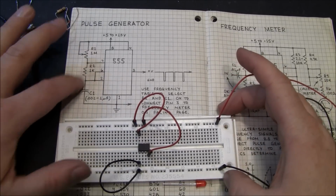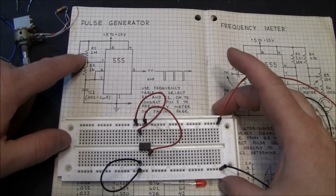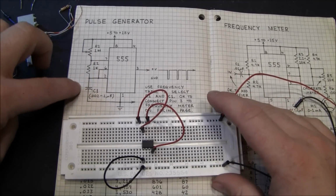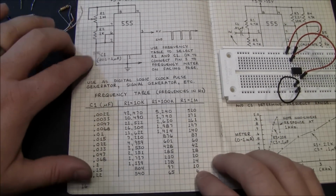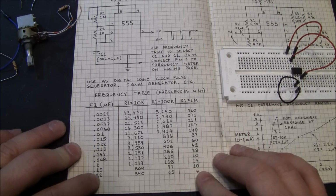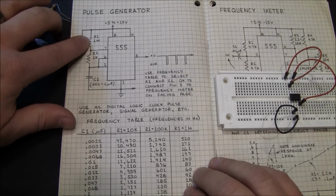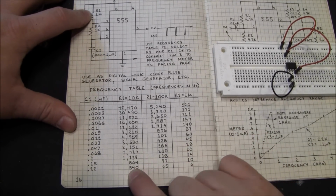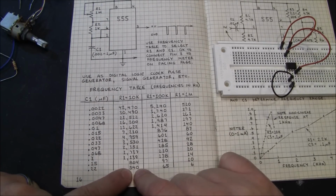Alright, now we need some other components. This is a capacitor, a resistor, and a potentiometer. And basically the different combinations of these components can give you different frequencies. So if you have a 0.22 capacitor and R1 right here is 10K, then you're going to have 540 pulses per second.